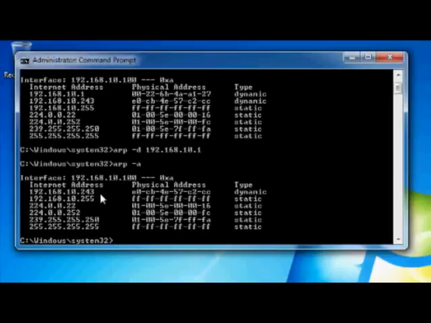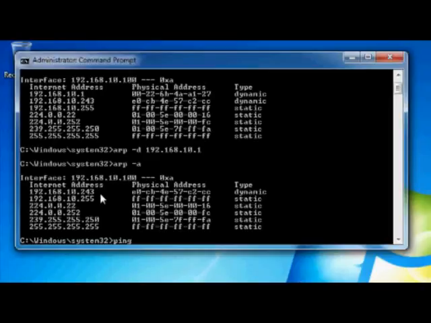Now, I'm not going to go into any more detail here on the ARP command, because I will tell you that this is somewhat of a thing of the past. I mean, the command is still valid. The tool still has the same purpose. It's just the way things have moved into such an overall dynamic environment. It's very rare that you'd have to come in here and manually manage the ARP cache. Now, the next command I'm going to show you, and then I'm going to actually come back to ARP for just a quick moment. And the next command I want to show you is the ping command.